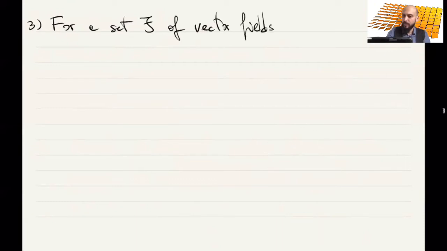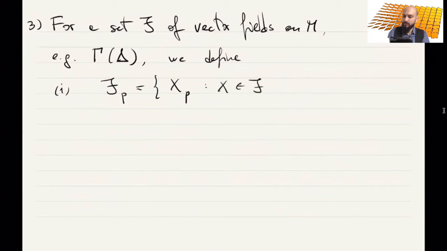Let's give another notion. Now, whenever you have a set of vector fields, let's call it F, a set of vector fields on, say, manifold M, for example the sections of a tangent bundle, then we define the fiber at a point, which means the evaluation of the vector field, the evaluation at f point, it's just the vectors evaluated at p. So this is an element, I'm going to fix a vector field. Then this is going to be a subset of the tangent space.